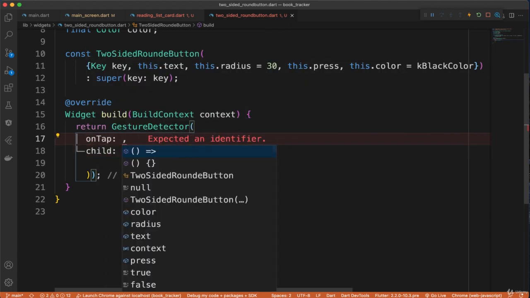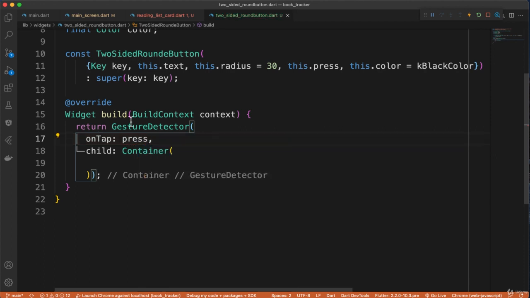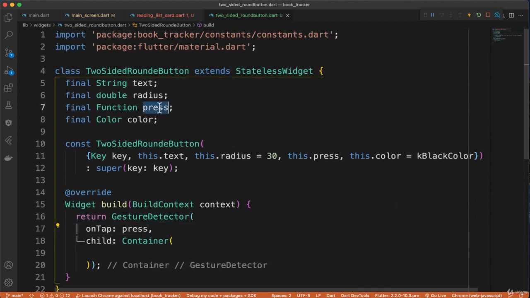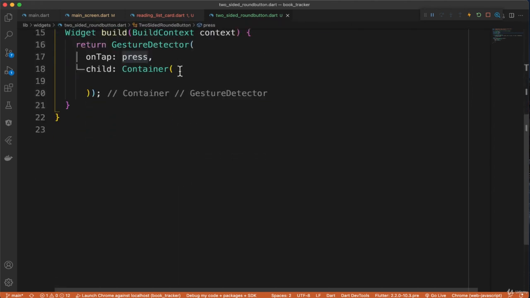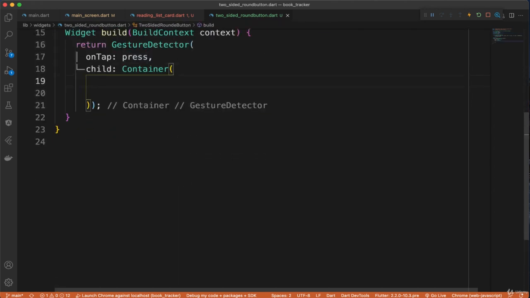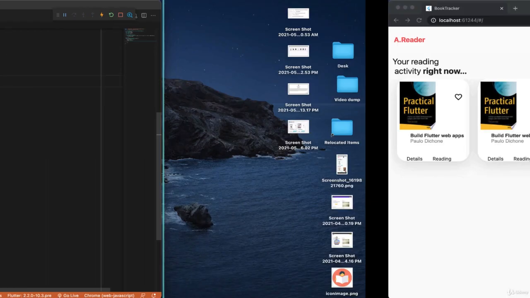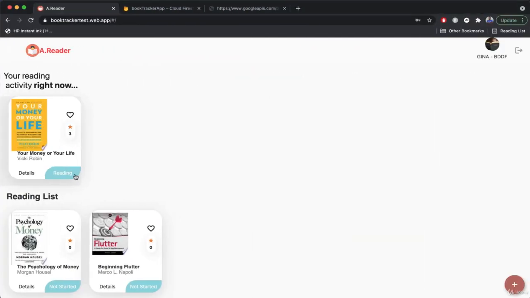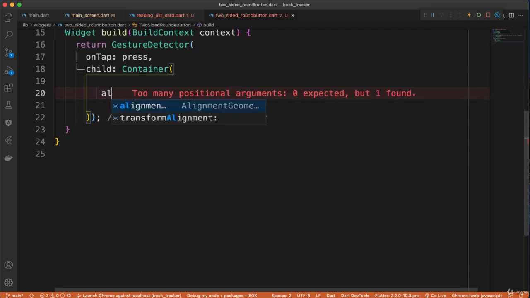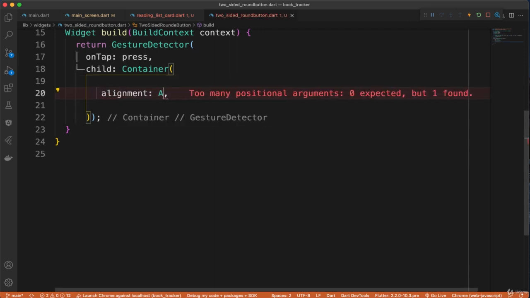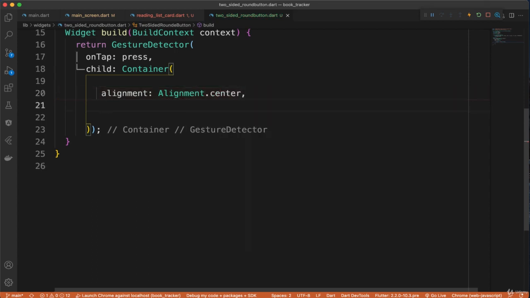For onTap, we're going to pass the press function that we are passing when we call this TwoSidedRoundedButton. Now inside here, this is where I'm going to create the structure. Which structure are we talking about? This structure there. So first I'm going to put an alignment, say Align center, start typing like that, and you can get help from the editor.